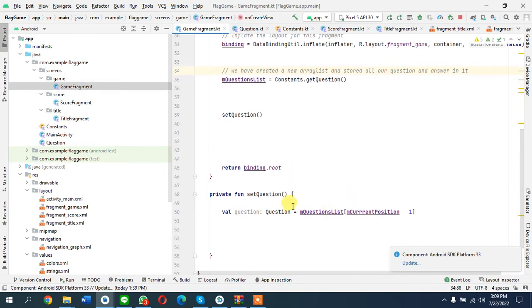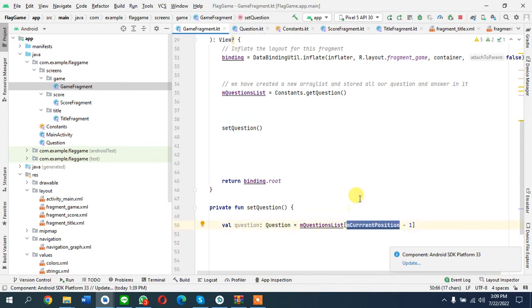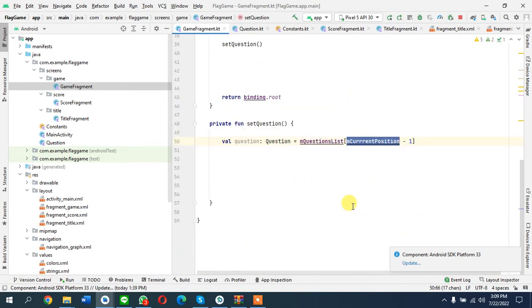So here we have this question, and whatever this position is going to be, because we will increment this position also later, this will give us a new instance of a question.